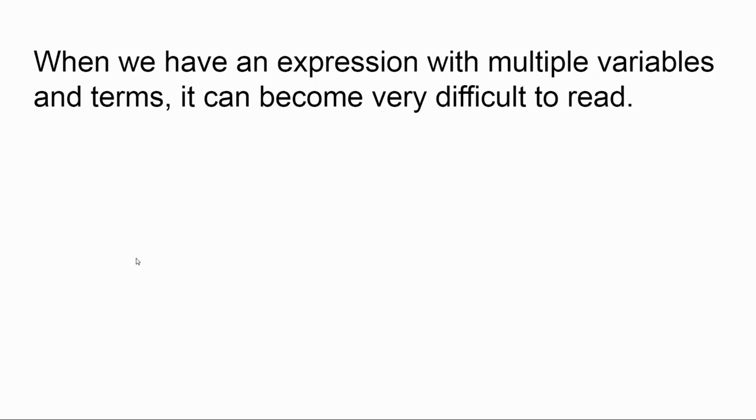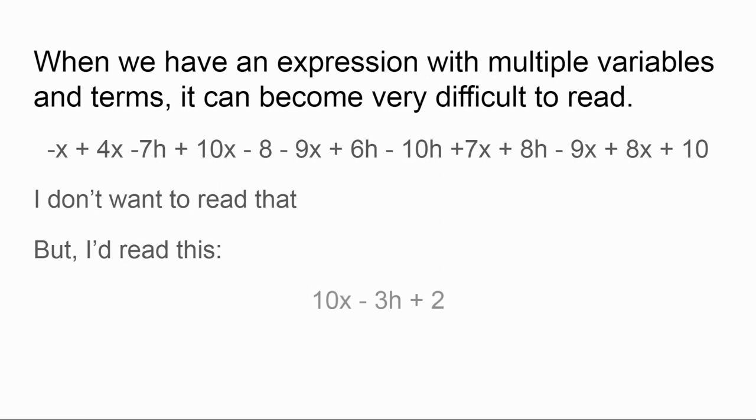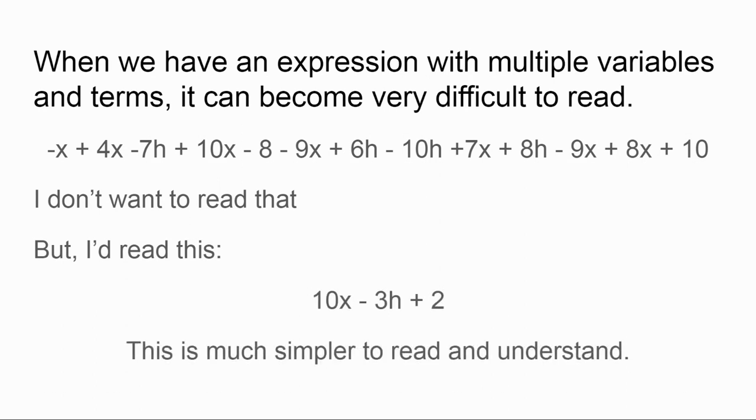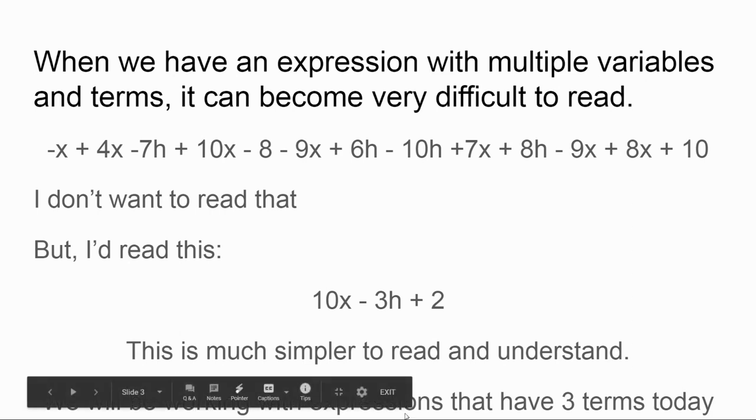Okay? So when we have an expression with multiple variables and terms, it can become very difficult to read. For example, I have this very large expression here. I know for sure I don't want to read that. It would take a long time. Like I said, I don't want to read that. But I'd read this. It's only three terms, very short, calm, cool, collected. But we're going to be working on expressions that are not this long, but have three terms, and we are going to work through them today.